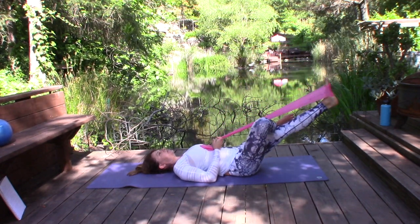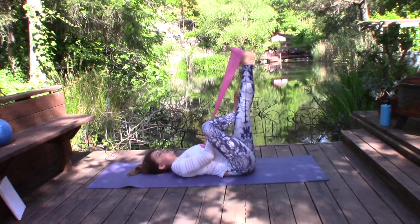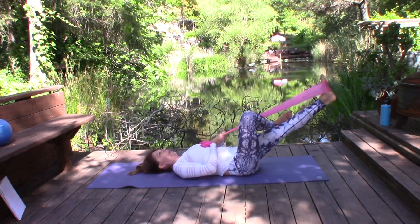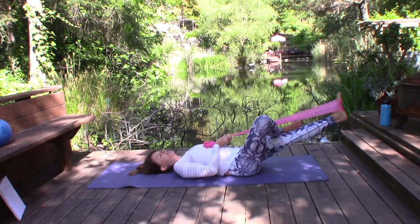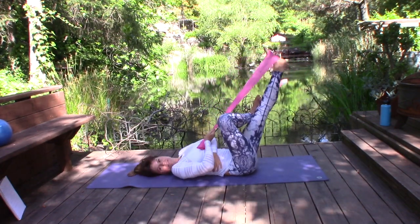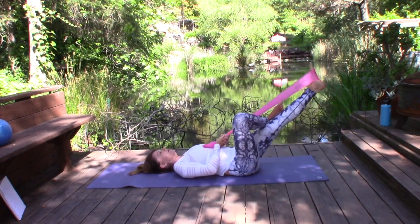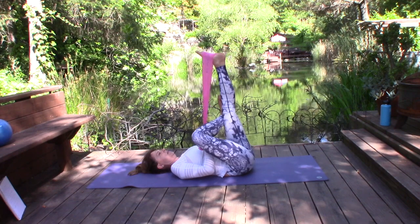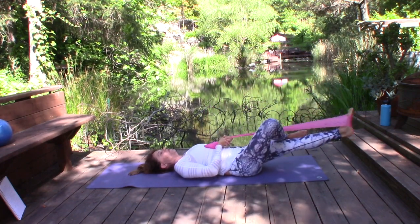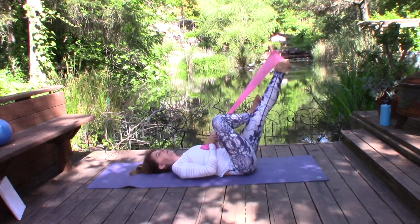Bringing it down. Sometimes when you're moving slowly through these stretches, you're feeling things in places you would never expect. Got this one in my low back, which feels awesome, but I'm like, oh, hello. I didn't realize I was holding so much tension right there. One more time. And the next time I come up, I'm going to allow myself to get into that imprinted lifting and lowering.